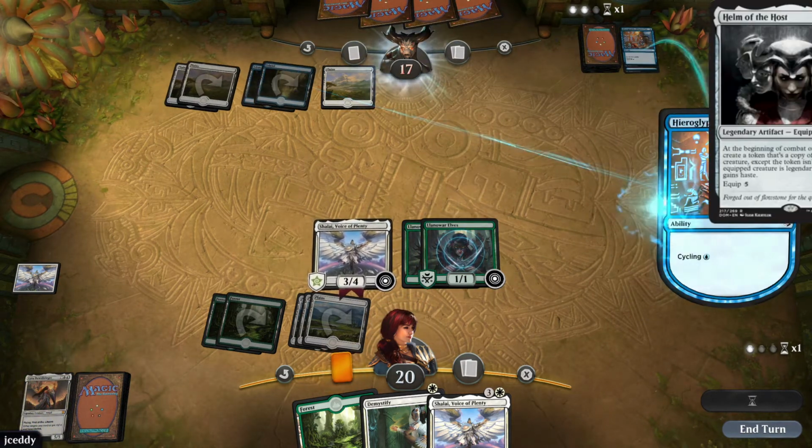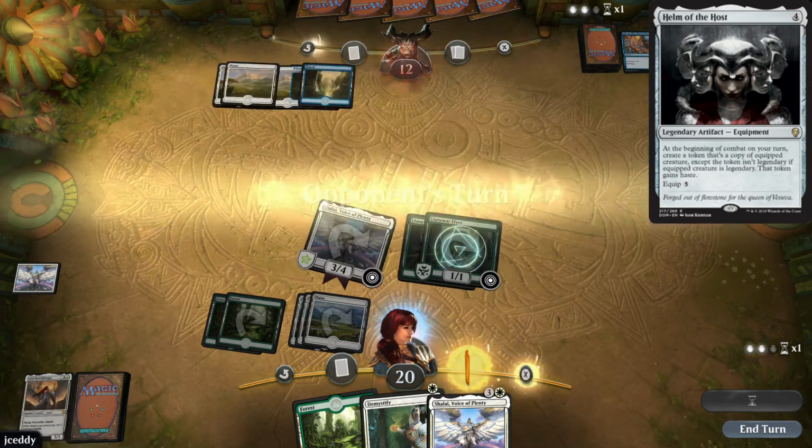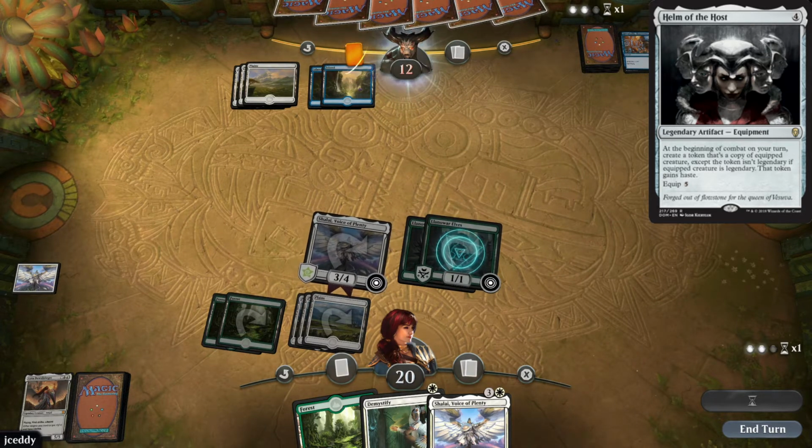Helm of the Host is probably not a card you want multiples of in the deck, but having one of these to stick on one of your angels, especially Lyra Dawnbringer, or for that matter any of your creatures, is worth using up a card slot.